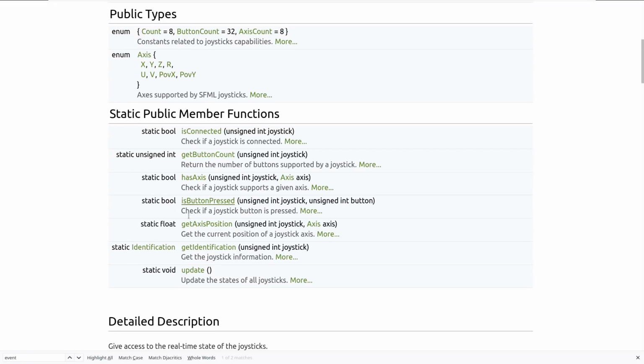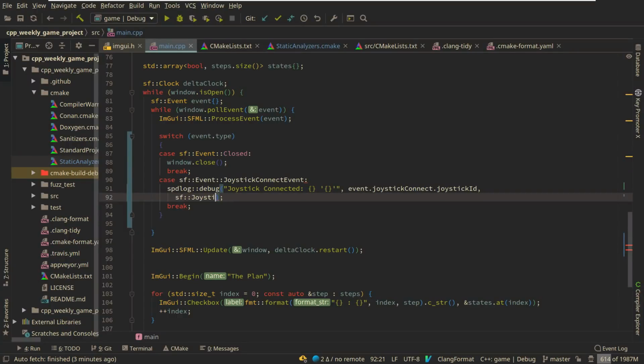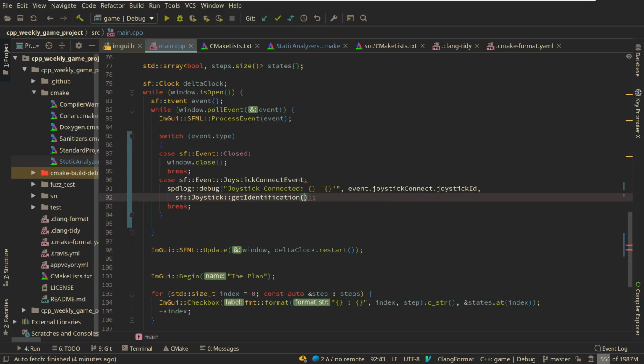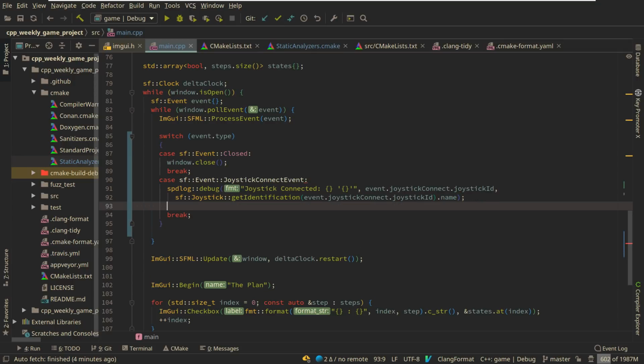So I want to do this getIdentification of joystick. Now, at some point this becomes a little silly, but this is what we want. We want the identification and we want its name. All right, and then we break.